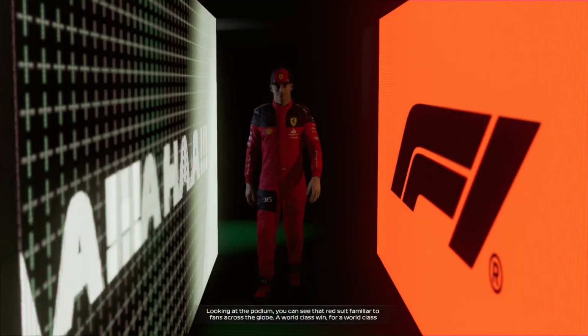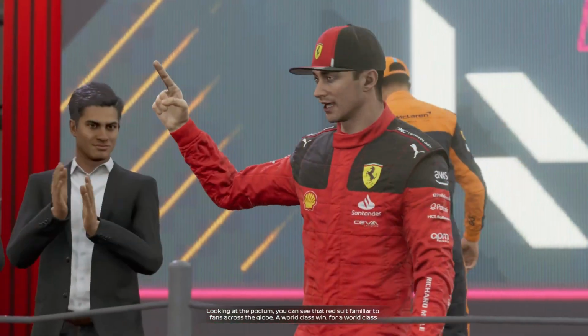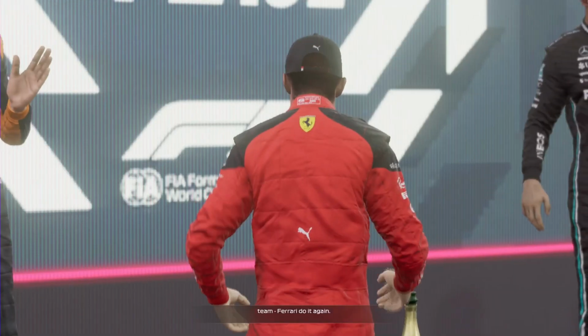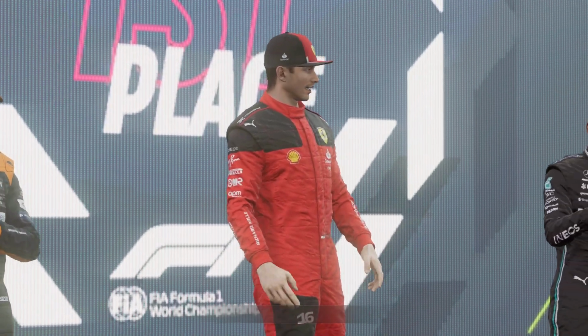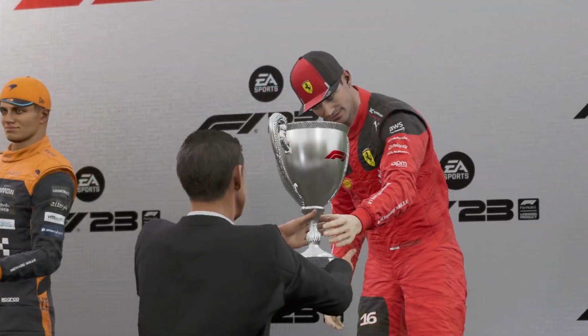Looking at the podium, you can see that red suit familiar to fans across the globe. A world-class win for a world-class team. Ferrari, do it again. And there we have it. That is the Mexican Grand Prix here for Season 2.